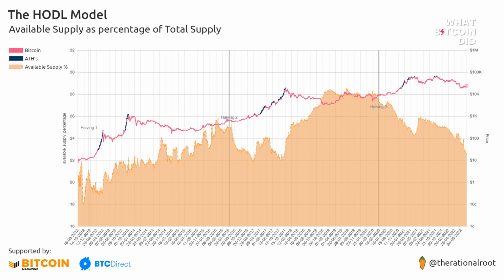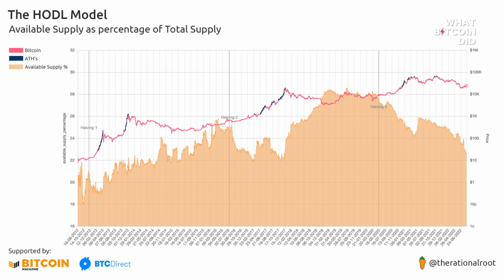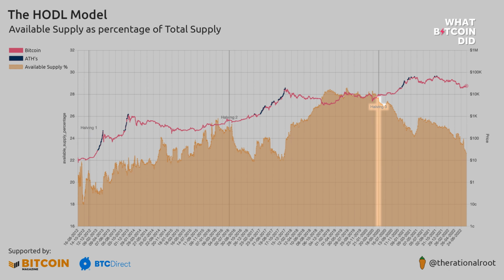But if we look at the second halving, so the catalyst basically for the 2017 cycle, we start out around 25% of the supply being available for trade, right? And so obviously it goes down when we go into the bull market because some of that supply gets captured. And then you can see that in the 2018, 2019 bear market, it rises heavily actually. And so at the third halving, we start at 28% of the supply being available for trade.